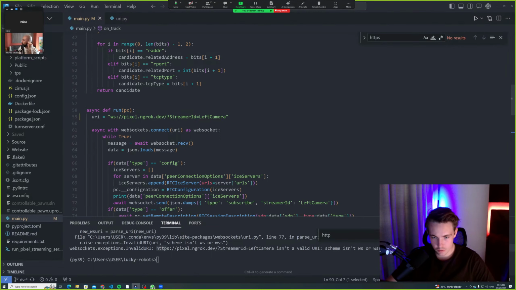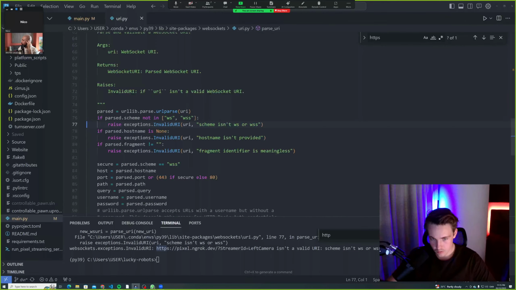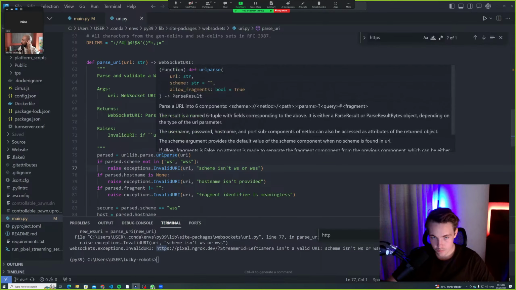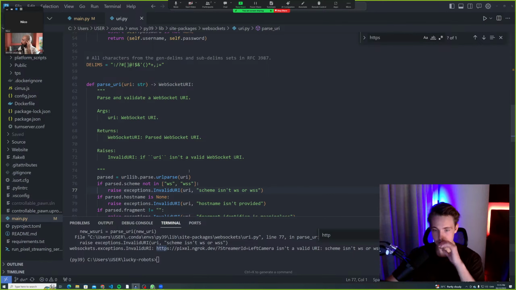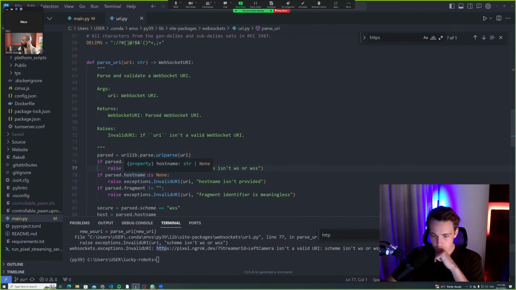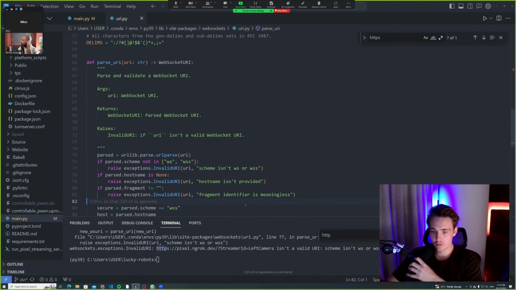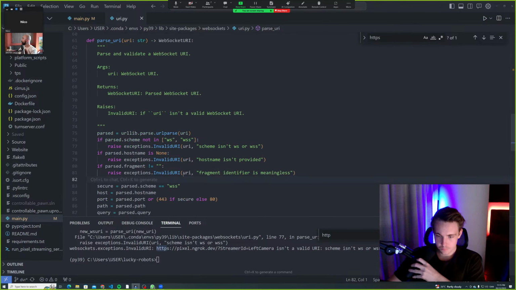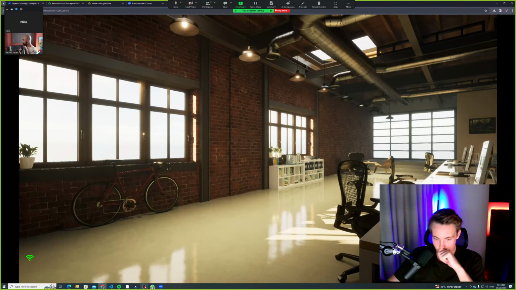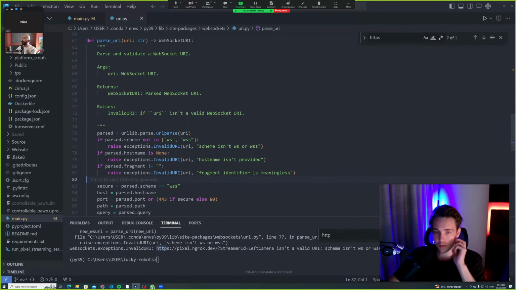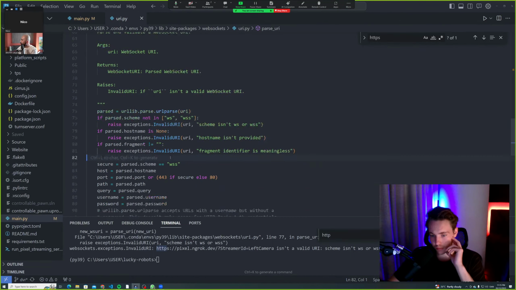Where the WebSockets connect URI. Yeah, so it's complaining in here, but why doesn't it work with just HTTPS?